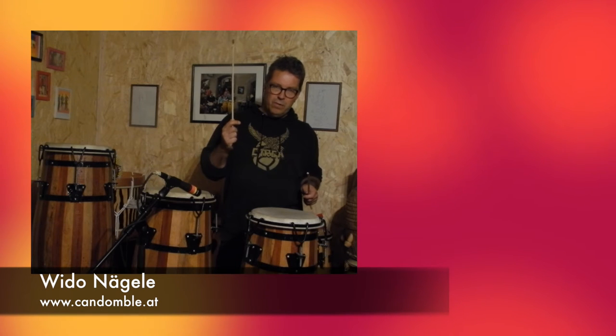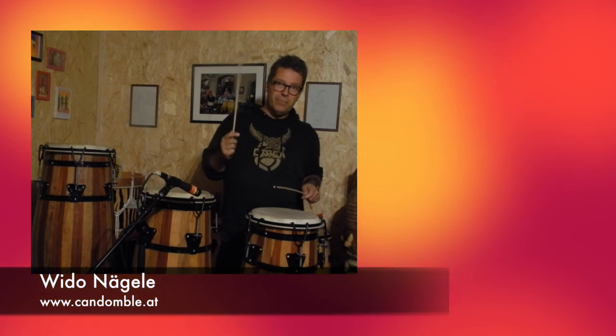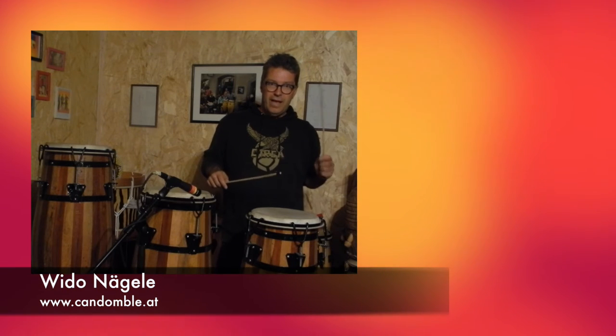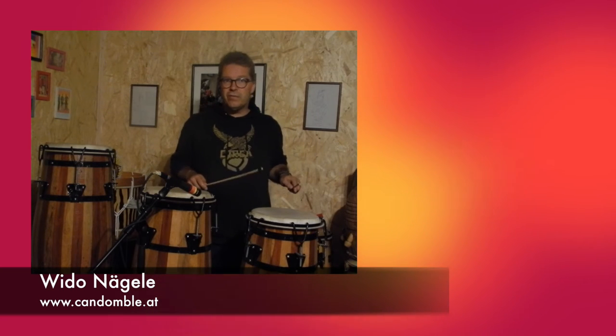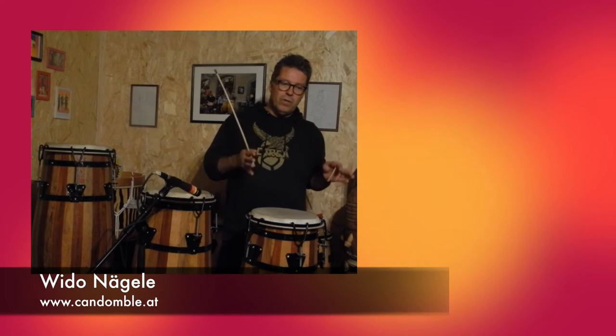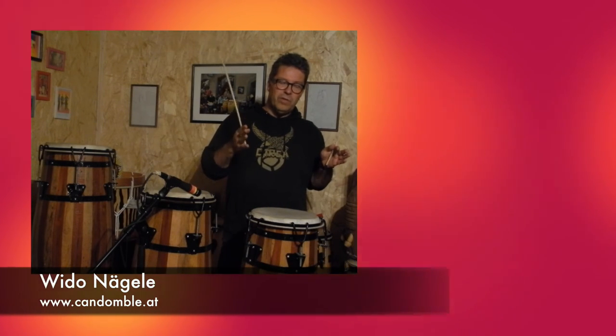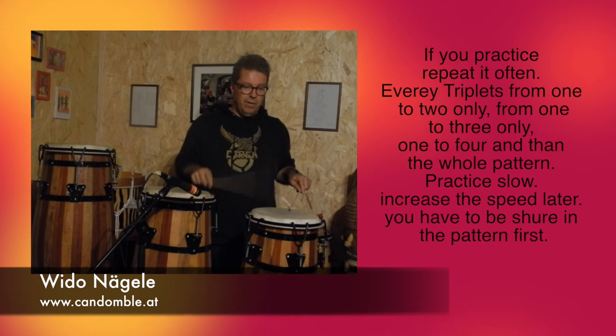So you see how it fits, because the right hand always plays the 6/8 bell rhythm and the left hand is playing the opposite. Normally, if you start to practice and try, maybe you play the first three triplets, then the second three triplets, and it's like that, for example.